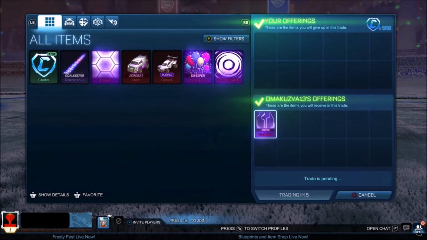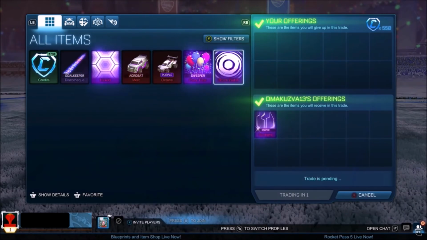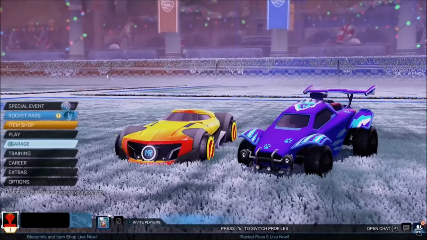And then I saw this guy, obviously knowing the price now, I was like, right, okay, I can actually snipe myself a Mainframe here. This guy wanted 550. Obviously, with it being 700 to 900, the minimum I'm going to get is about 700 credits. So, really cannot complain about that trade.